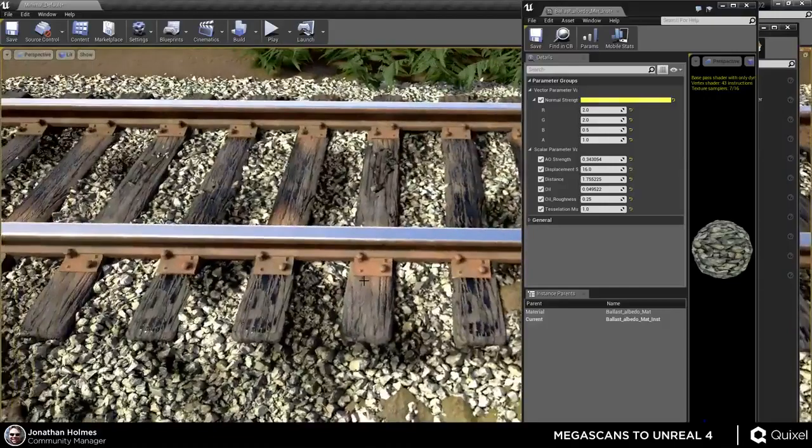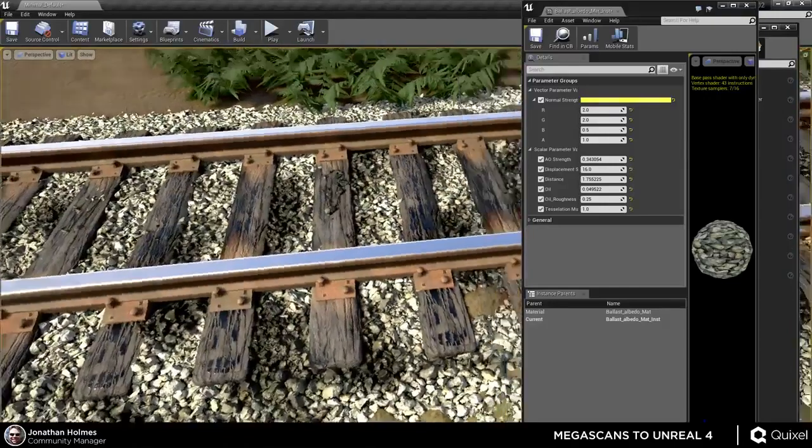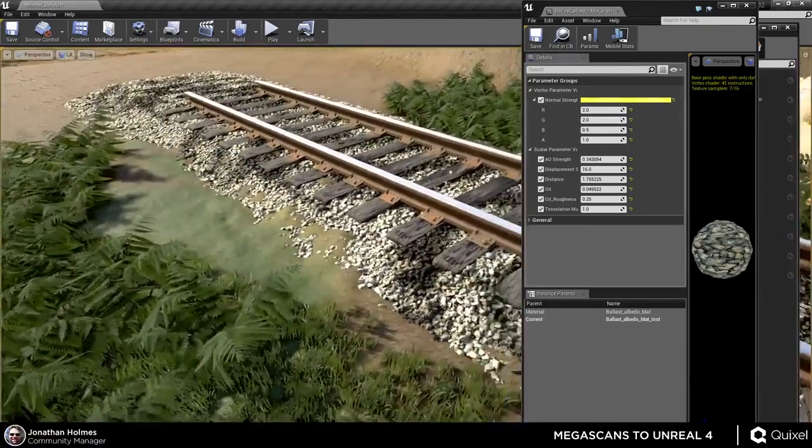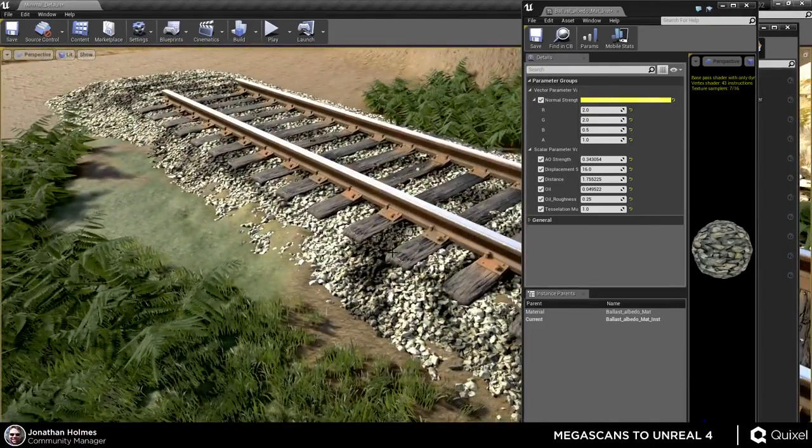So if there's anything else that you guys want to know about while we're in here, please don't hesitate to ask questions. I'm just going to go over some other basic material setups. What I'll do right now is go back into Studio and kick out some materials and just show you how I set them up inside of Unreal.